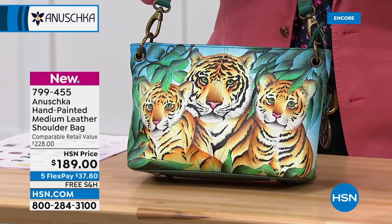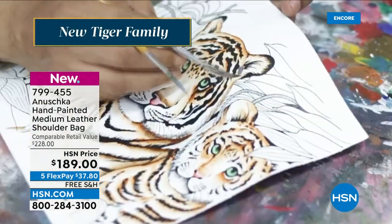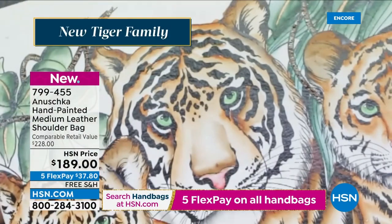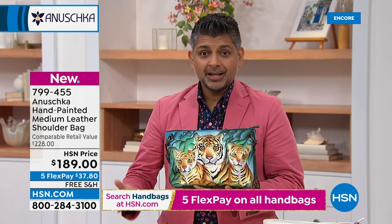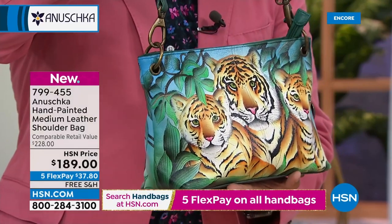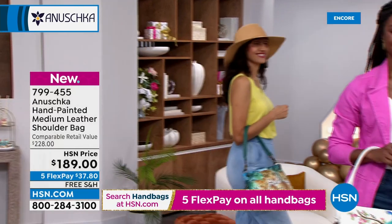This is a painting done by hand from start to finish — impossible to believe, but that's exactly how we make every single one of our handbags. Not digitally done, not mass-produced, not printed. We've been painting our handbags for over 35 years. When we started, my mom and dad began with just a couple of artisans wanting to create one-of-a-kind pieces and help people who were economically challenged. They wanted to give them a skill for the rest of their life. The top-grain cowhide is our canvas — that's what we draw on and paint on.